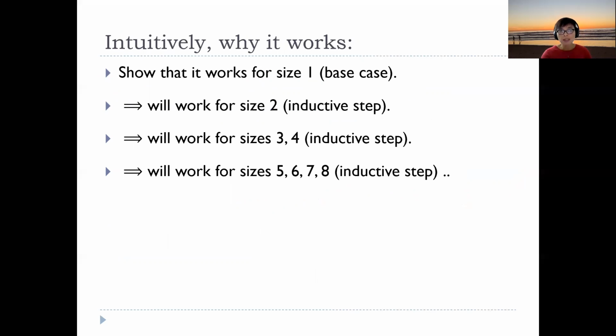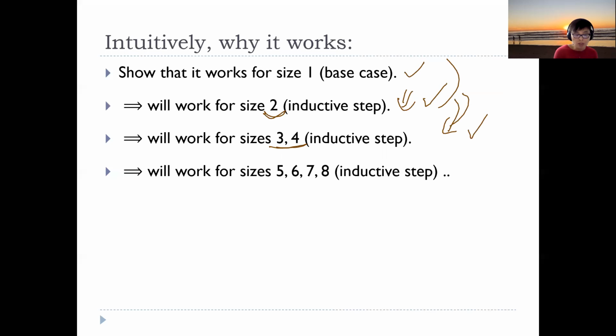This is what we just said. Intuitively, by showing the base case, you're showing that the algorithm works when the array size is 0 or 1. Then using the inductive step, if the size is 2, we know that it's going to be broken into 2 pieces, 1 each. And because the base case is correct, that means this is correct. Now, if your subarray size is 3 and 4, when we break in the middle, that would give us pieces of size 1 and 2. And since these are all correct, this implies this step is also correct.